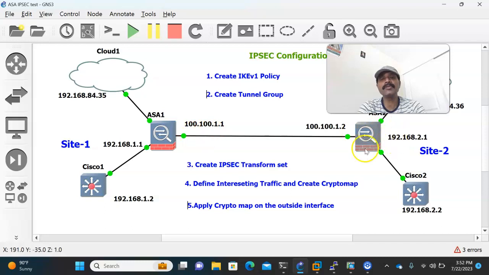Now let us switch to firewall 2 and define the same set of configuration. Always keep in mind that the phase 1 and phase 2 parameters should be the same on firewall 2 also. If there is a change, the IPsec policy will not establish, and you can't encrypt and authenticate the data between the source and the destination. So the policy should always remain the same. Now let us define the IKEv1 policy for phase 1 on firewall 2.